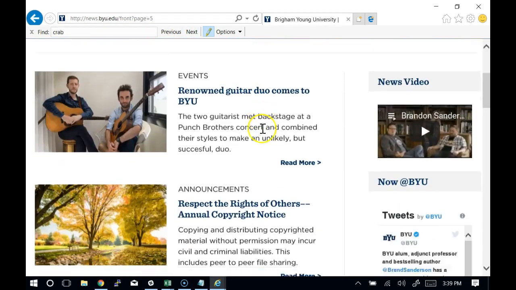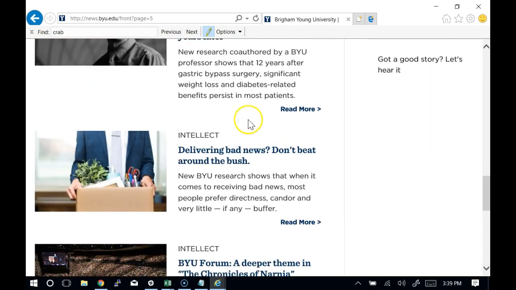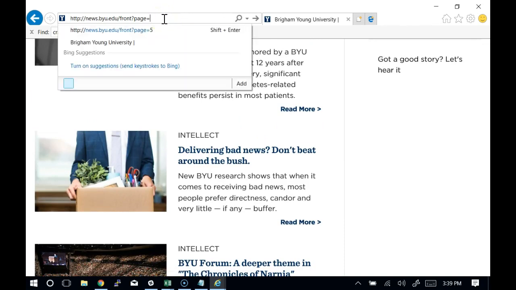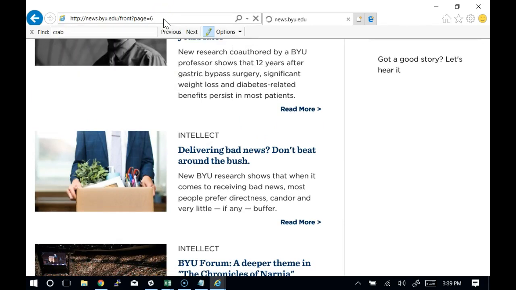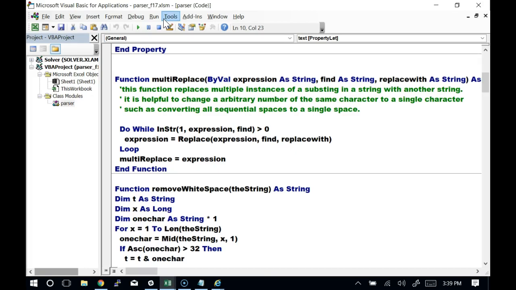And that loads another page. There's page 5. And so now I can just manipulate the URL, page 6. And that will just bring me in that distinct set instead of making the page go longer and longer. The truth is, we could probably work with it getting longer and longer each time, but I think this is going to be a little bit more modular and kind of an easier way to work with it. Okay, so let's go ahead and dig in.